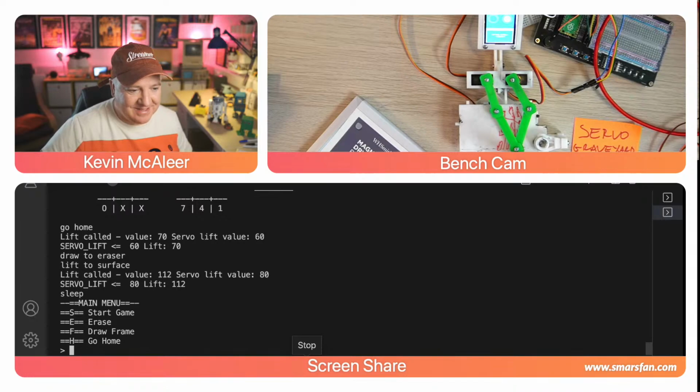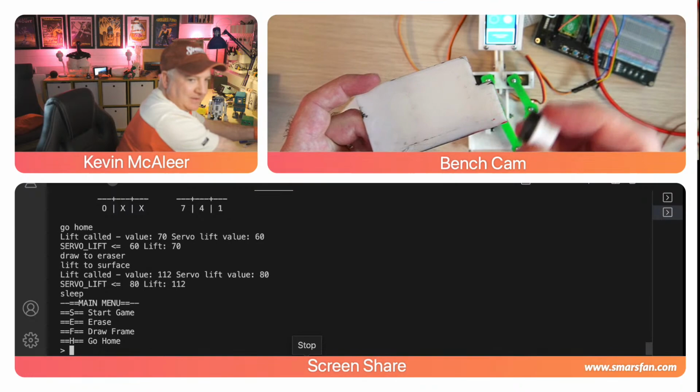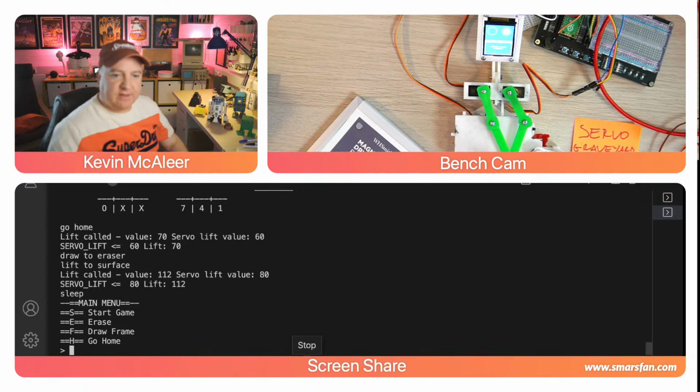But let's have another game of this. What I'm going to do, I'm going to take out the little board because he can't erase it himself. I'm just going to do it manually. So I'm just going to get that and I'm just going to erase it. But you can see, look how nicely it erases just using that little puck thing. So that will work fine. The lifting up works fine. There's no problems lifting up. Put that back in place there. Lifting the pen up and down, I've got that to be just right. That was easy enough to tweak. I just move that down there.